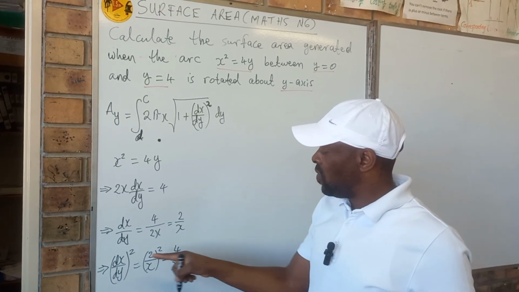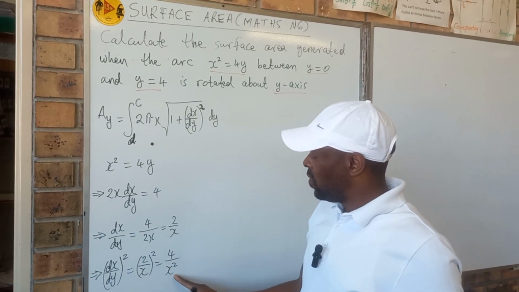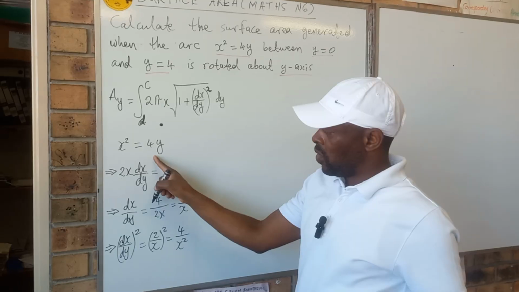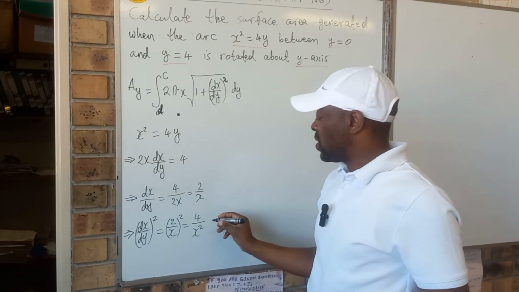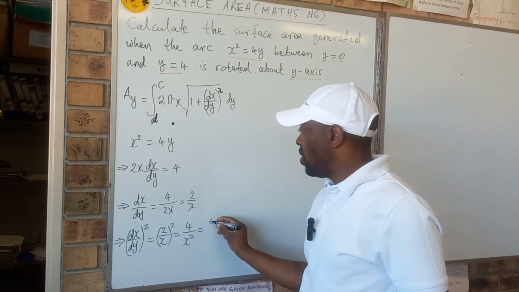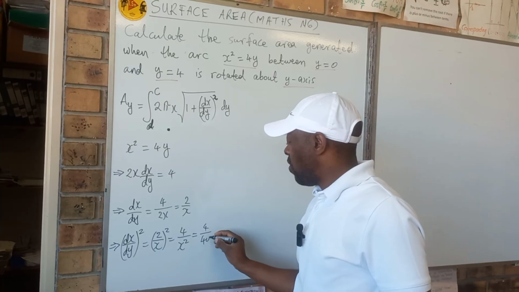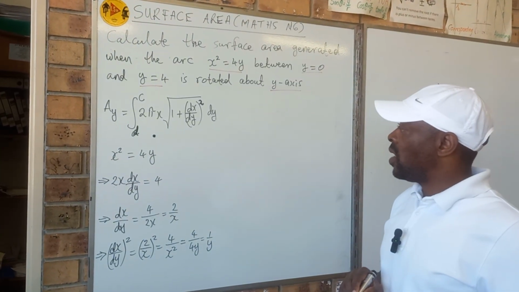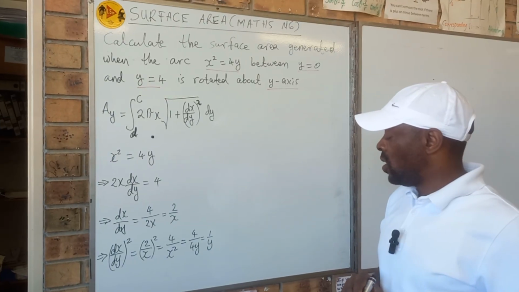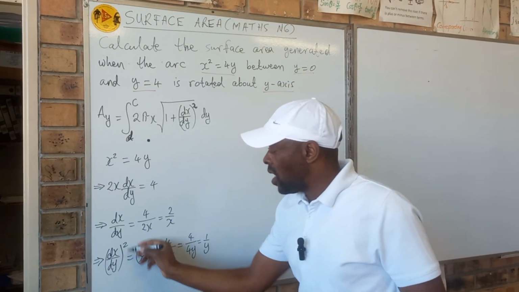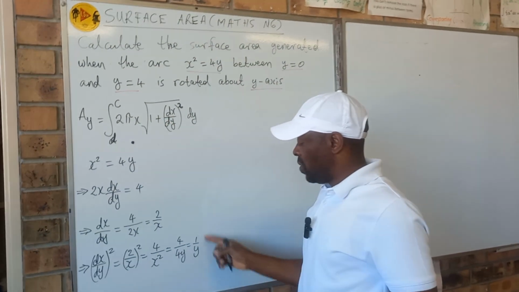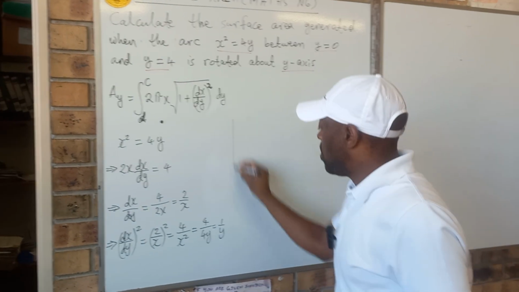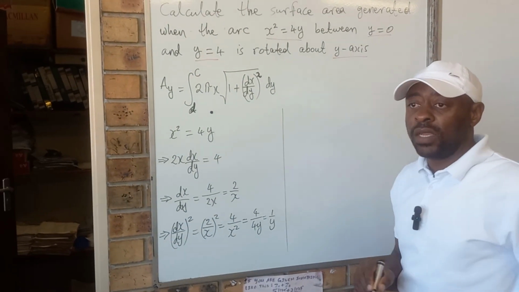So that therefore means if you do the squaring of your derivative, you get x squared. You must go back to the original equation and see the meaning of x squared. So this reduces to 4 over 4y, which is simply 1 over y. So that's dx over dy, all that square. You see how we handle it, and we make sure that everything that is going there must be in terms of y. So that is option 1 of getting your dx over dy.